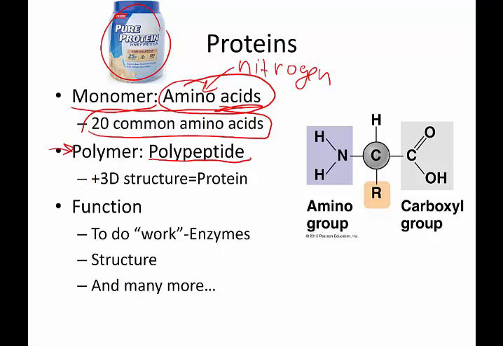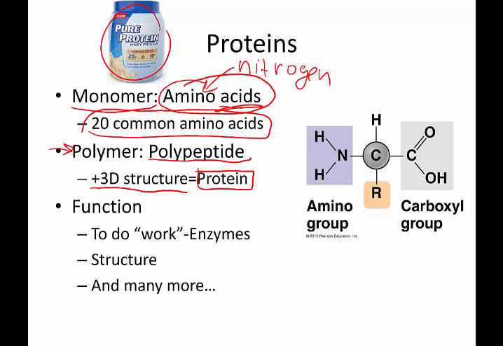So a polypeptide is again just a bunch of amino acids linked together. Poly, being the prefix here, means many, and peptide we'll actually talk about what that refers to in a later slide. So what exactly is a protein then? When we have a polypeptide with 3D structure, we'll talk a little bit about how proteins actually form 3D structures later. But when it forms a 3D structure, we then start calling it a protein. So essentially, a protein is a polypeptide with 3D structure.